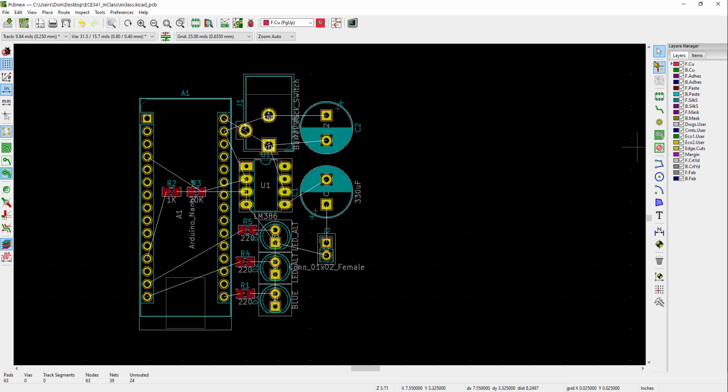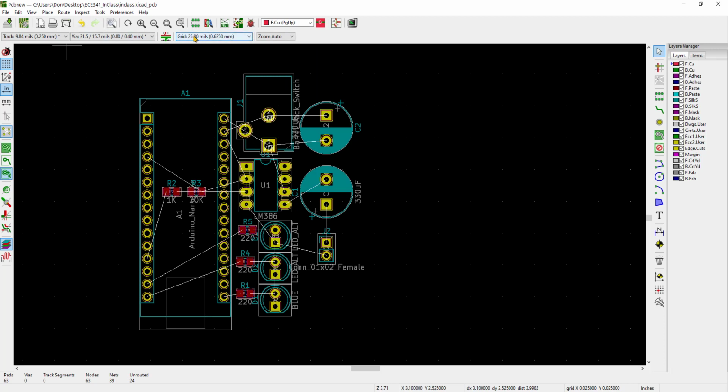So to draw a board outline, let's talk a little bit about this interface. I have the ability to turn off and on a grid, set my units of measure along this side, and basically change my views in my interface. This side allows me to place things that are going to be on different layers of the board. In this particular case, we are doing a 2-layer board. So we only worry about the front copper and the back copper.